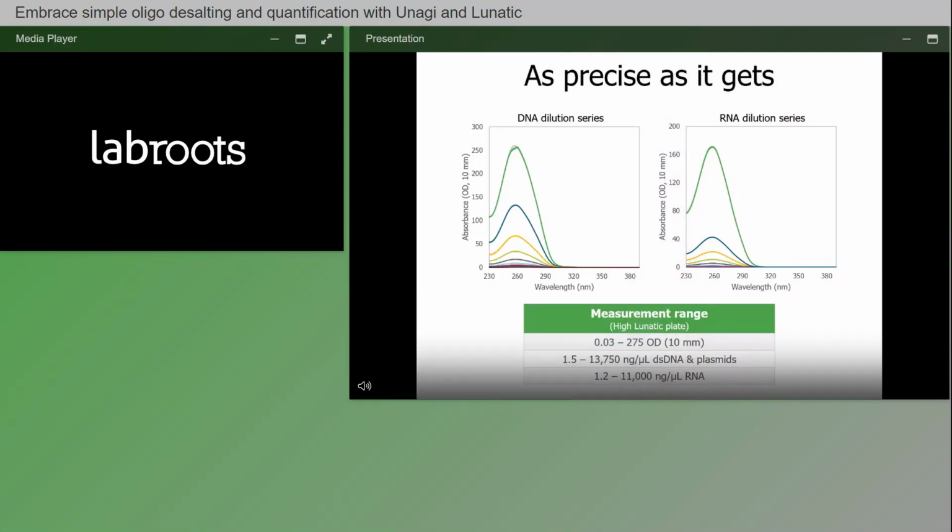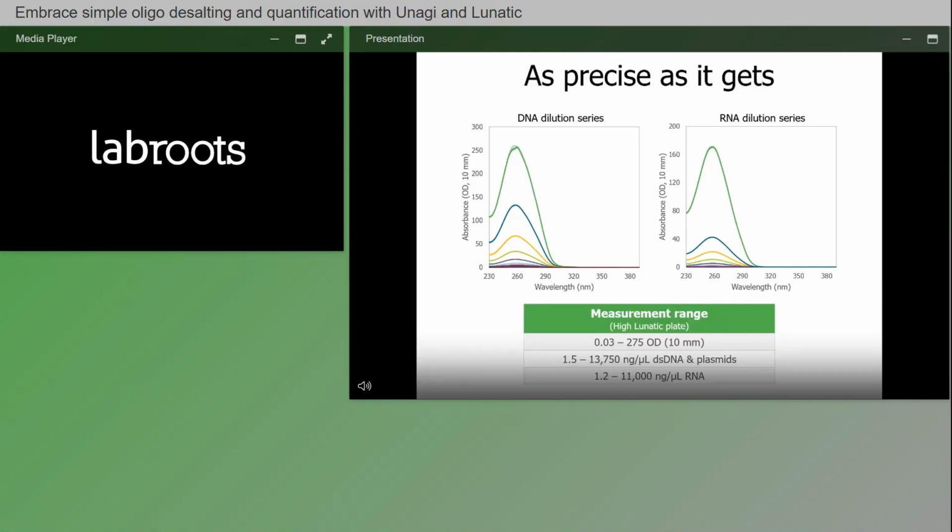The results that you get from this kind of read help you understand the quantification of your DNA and RNA. So what we're looking at here is octuplicate reads of DNA on the left and RNA on the right, and we're measuring the absorbance for each of those N of 8 samples across a dilution series. Now, the precision of Lunatic is such that you can only see maybe in this one case where there's any idea that these are actually 8 lines. We're not actually looking at an average. We're looking at overlaid spectra from 8 different reads across a range of concentrations all the way up to 12,000 nanograms per microliter in the case of DNA.